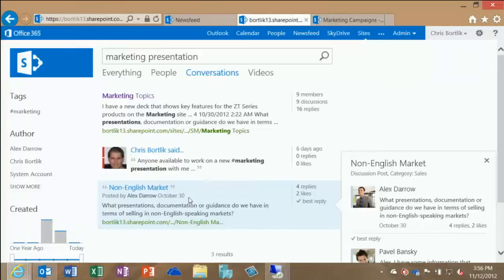So there's a new architecture for social in 2013 where the newsfeed is actually stored as part of the user's site collection in their personal site. And within the team sites, the newsfeed is stored as part of the team site. So those are reasons why some customers are looking at enabling the 2013 style news feeds in personal sites to get SkyDrive Pro and then exposing those capabilities through search.